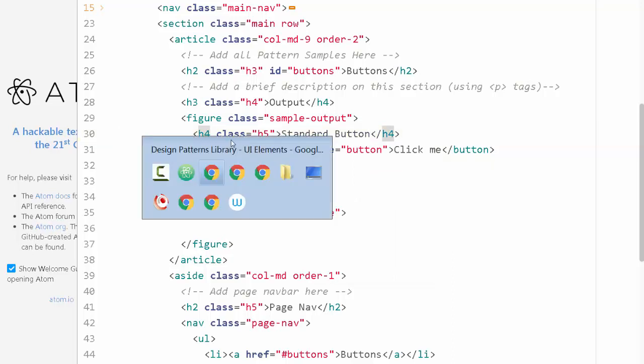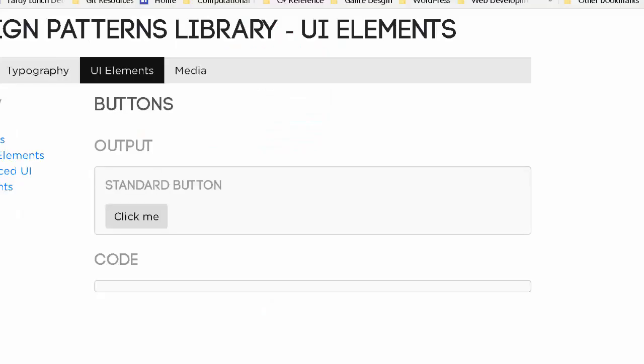Save your changes. Go to here, hit refresh, standard button. There you have it. There's no hover state, so you're going to probably want to style that. And then you can create other headers for different kinds of buttons. You can have a warning button. You can have like a highlight button, etc.